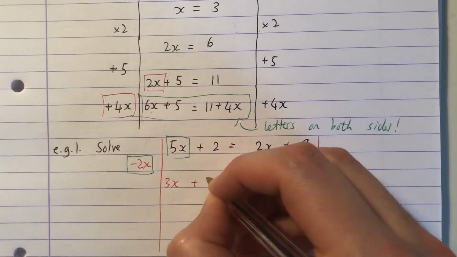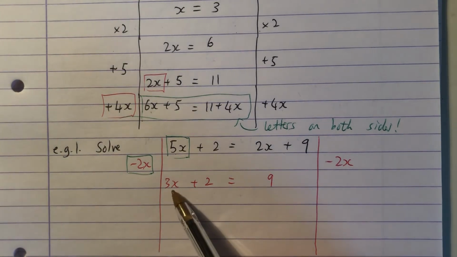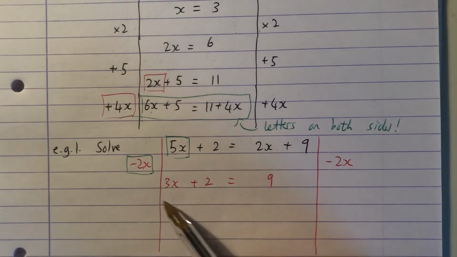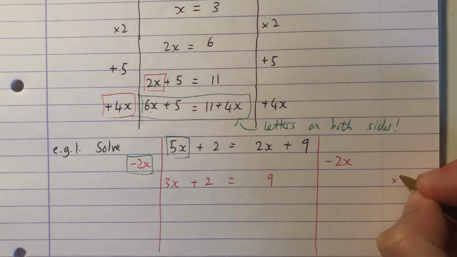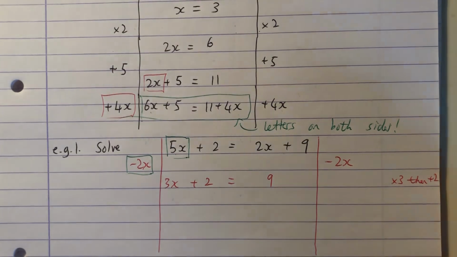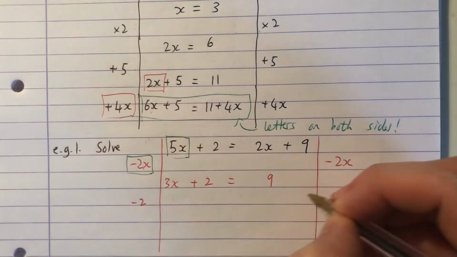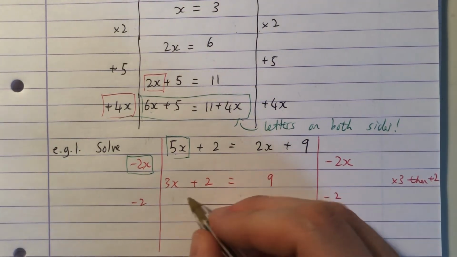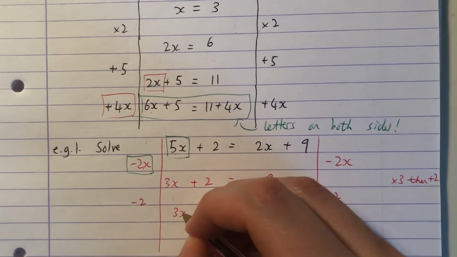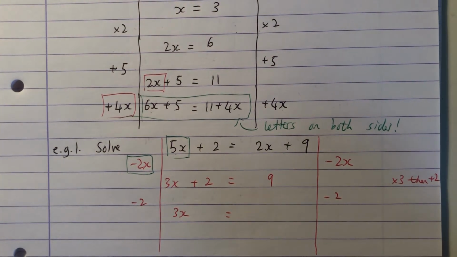3x plus 2. Okay, and now this is an equation similar to solving equations part 1. That was when I asked you to think about what operations happen to the letter x. It's been times by 3, then they're adding 2, and then we work backwards and do the opposite. So we subtract 2, gets rid of this, 3x. 9 subtract 2 is 7.